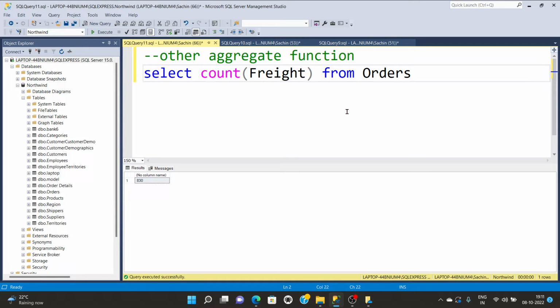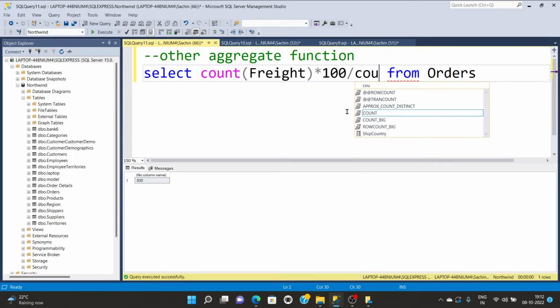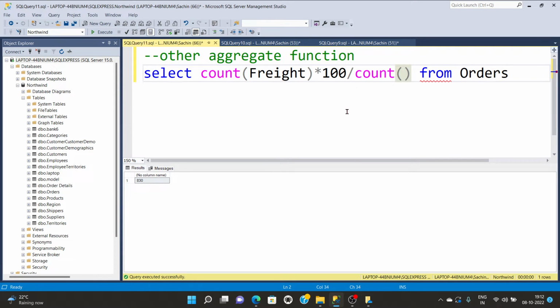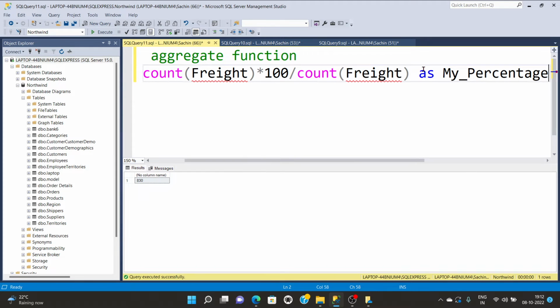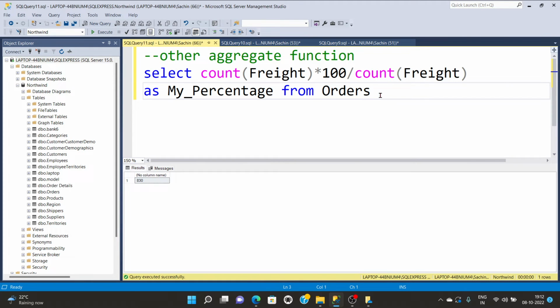So how would I do that? I'll check count asterisk 100 divided by count of freight, as my underscore percentage, from orders.